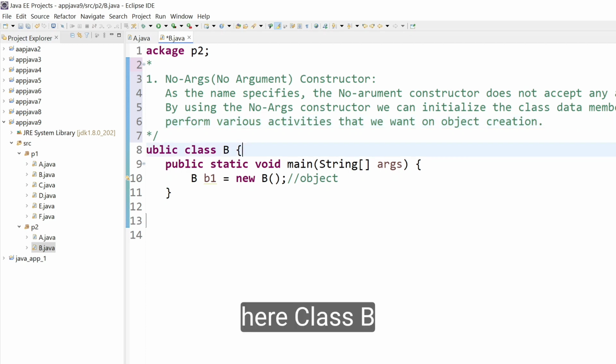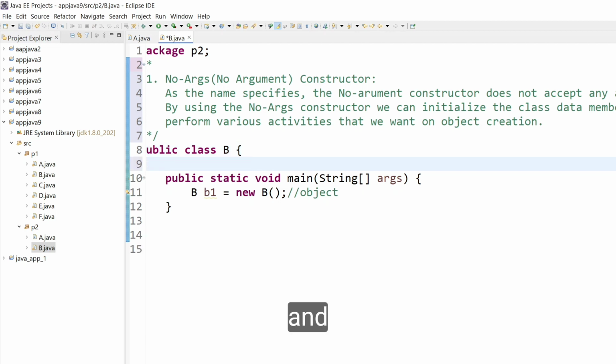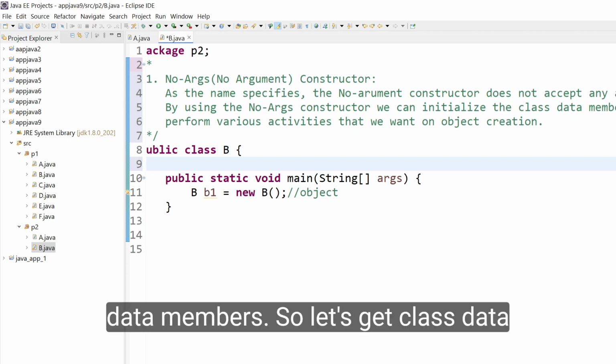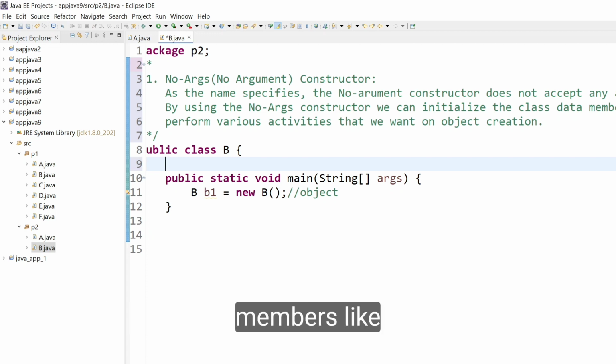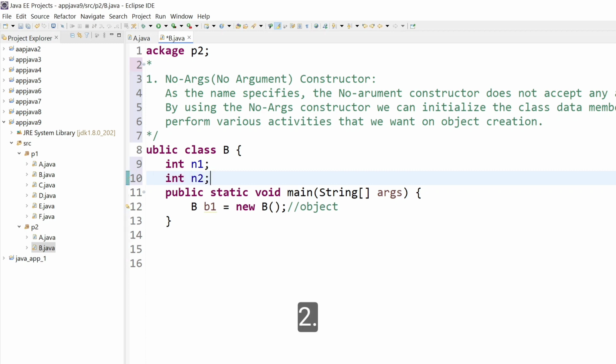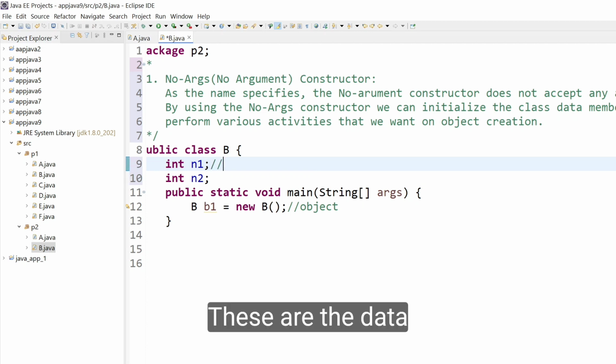Here is class B, and by using no-args constructor we can initialize class data members. So let's create class data members like integer n1 and integer n2. These are the data members.